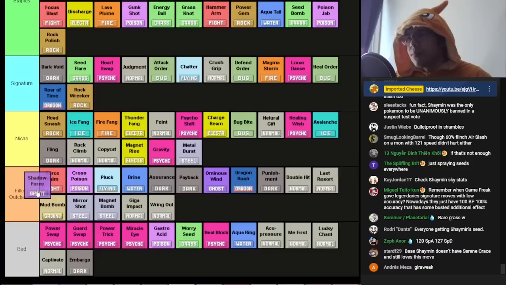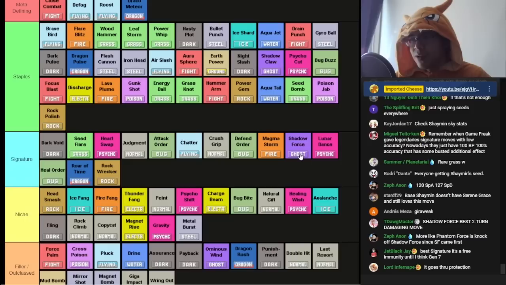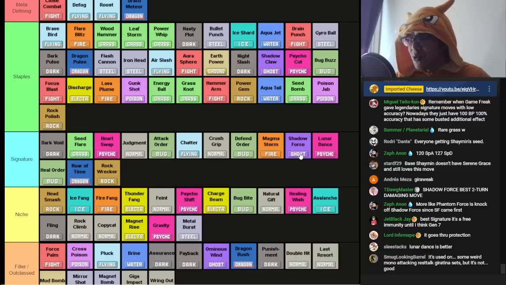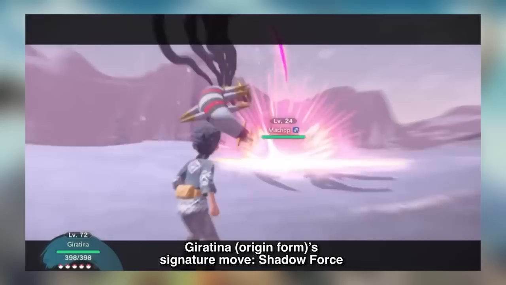It's okay, it's definitely the best two-turn damaging move, but one thing that's really problematic about this is that it is a ghost move, and it takes two turns. Remember that ghost moves have an immunity, right? If your opponent has a normal Pokemon, you can't even use this. The best part about Shadow Force is the animation in Legends Arceus. It probably has one of the best animations in Legends Arceus. It's really fast, looks really cool.